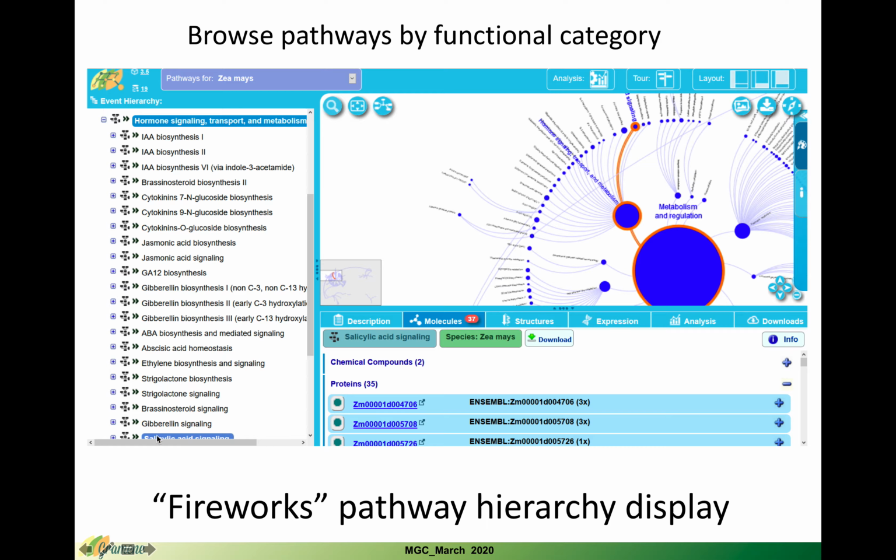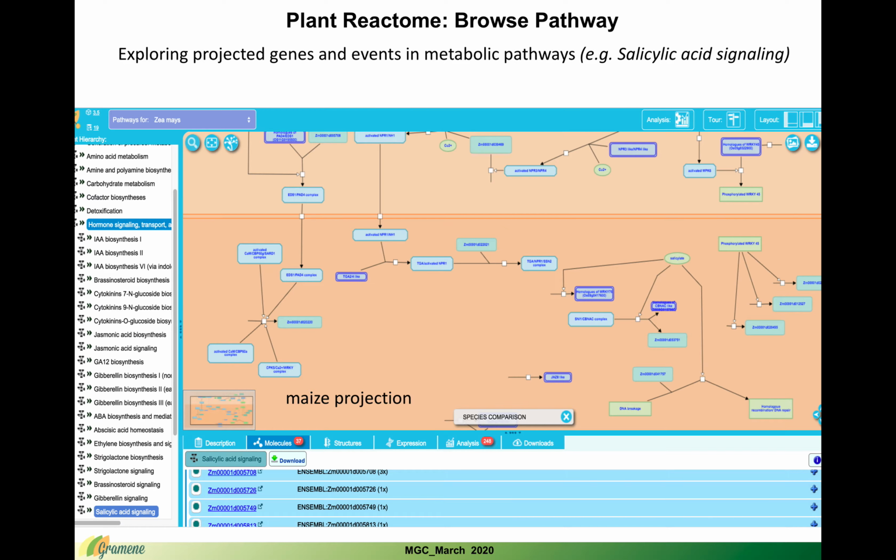You can select a specific pathway such as salicylic acid signaling, which is very important in plant development and immunity and so many other processes. You get this pathway diagram of salicylic acid signaling. I would like to emphasize that our data model allows us to curate complexity of plant cell eukaryotic structure. We have many of such reactions depicted here occurring in the nucleus and remaining that you can see here in the cytosol. On the bottom panel then we have the associated information that I will show you in a minute.